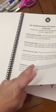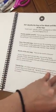And then there are lessons to get your child ready to learn those things. So there's 10 lessons. And then in the back, she won't know all of these things, like the money things. I don't think she'll know them by the end, but that's okay. This is kind of my guide for preschool and kindergarten.